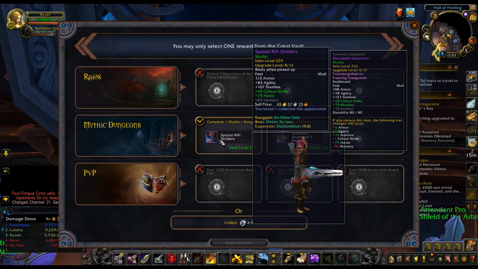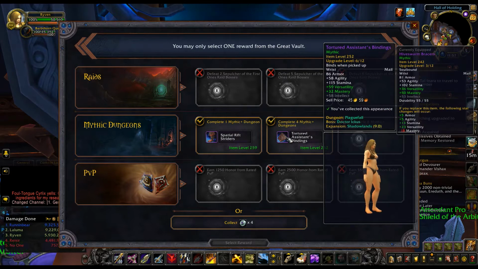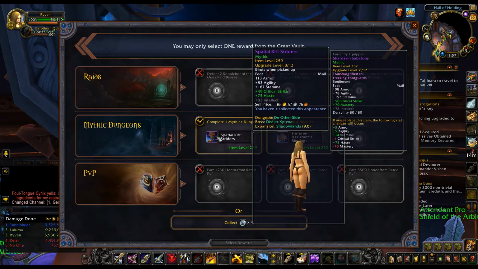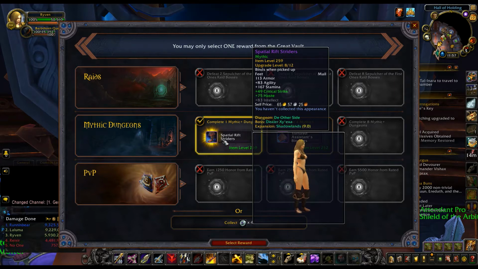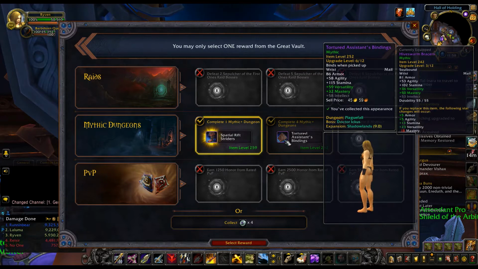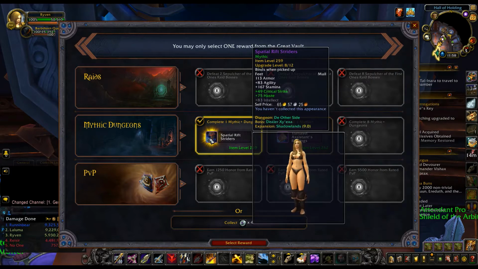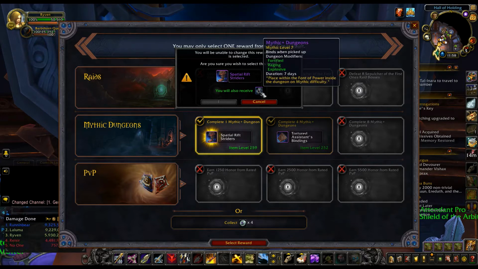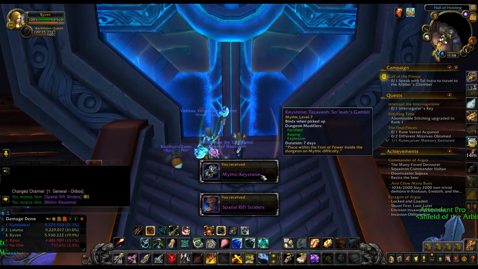Okay, boots, which would be an upgrade, or bracers. So the bracers are more versatility and less mastery, and the feet are more haste and about the same critical strike. Might go with the boots just because I'm really trying to boost my haste. So yeah, rather than just swapping stats around, versatility doesn't really concern me at the moment. So that'll be a +7 key to Gambit. Okay.